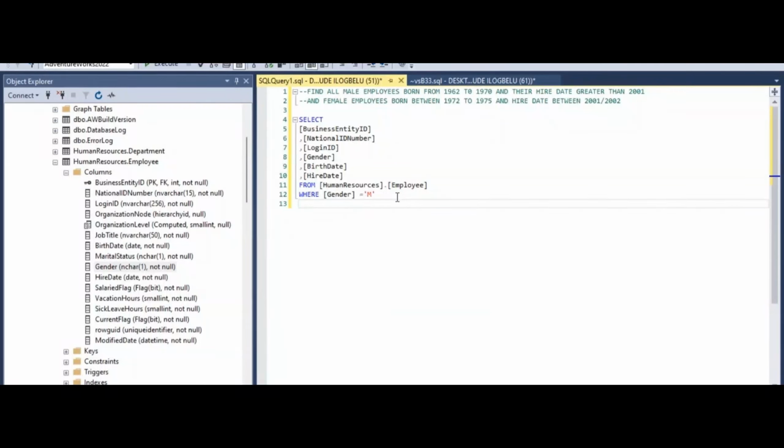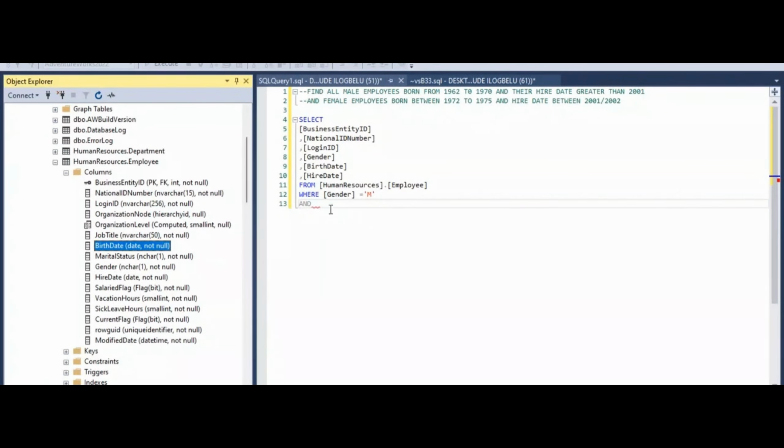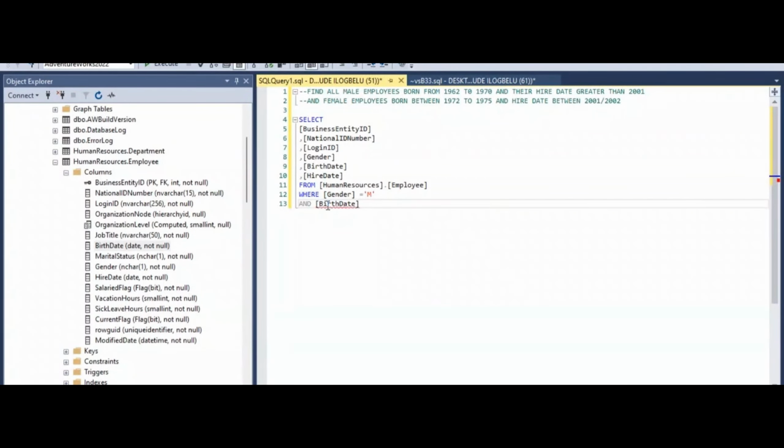The next thing is their birth date, so you put the and operator and pick the birth date, Control C, bring it here, Control V, and say the birth date is between 1962, which is 1st January, because you only say the birth date 1962.